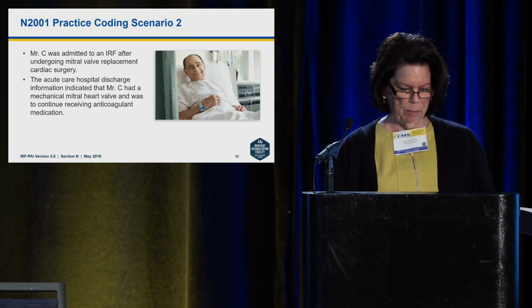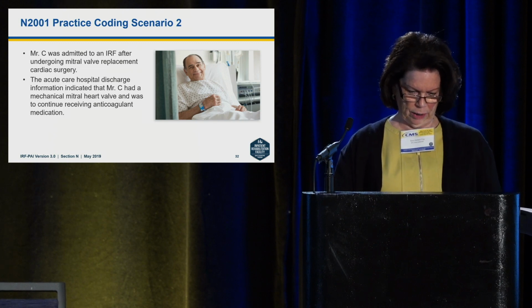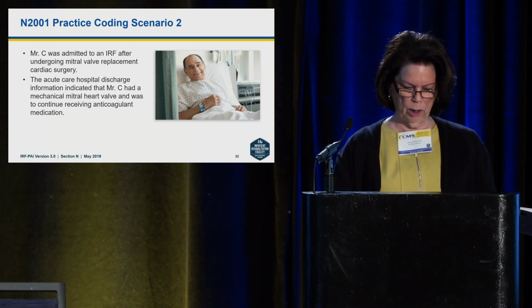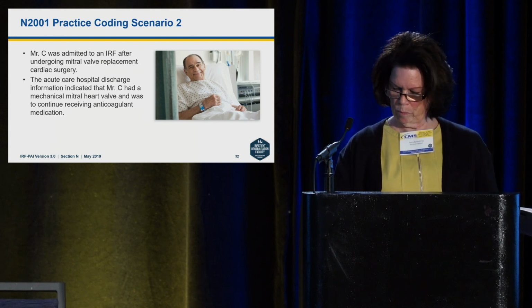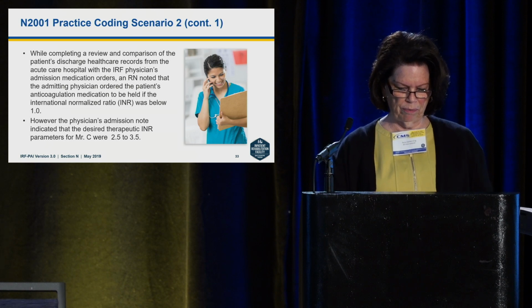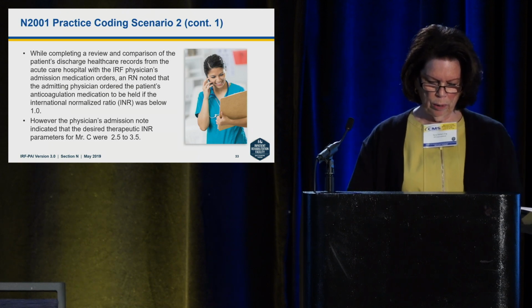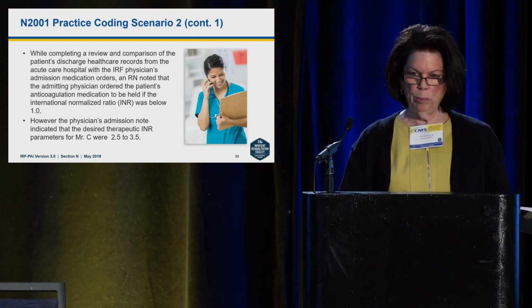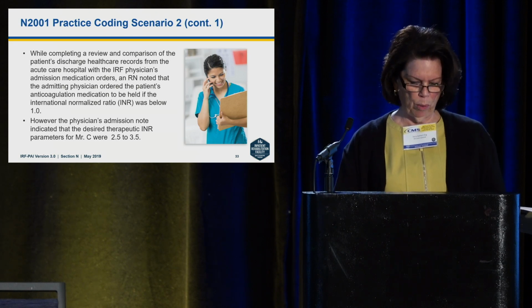The next one, Mr. C was admitted to an IRF after undergoing mitral valve replacement cardiac surgery. The acute care hospital discharge information indicated that Mr. C had a mechanical mitral heart valve and was to continue receiving anticoagulant medication. While completing the review and comparison of the patient's discharge healthcare records from the acute care hospital with the IRF physician's admission medication orders, an RN noted that the admitting physician ordered the patient's anticoagulation medication to be held if the international normalized ratio, or the INR, was below 1.0.